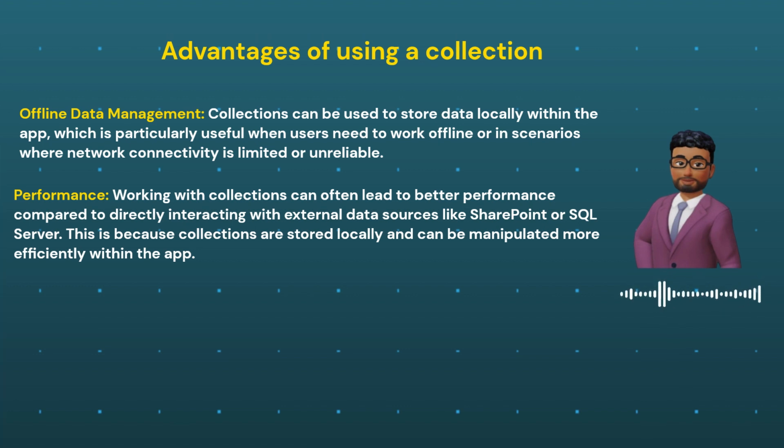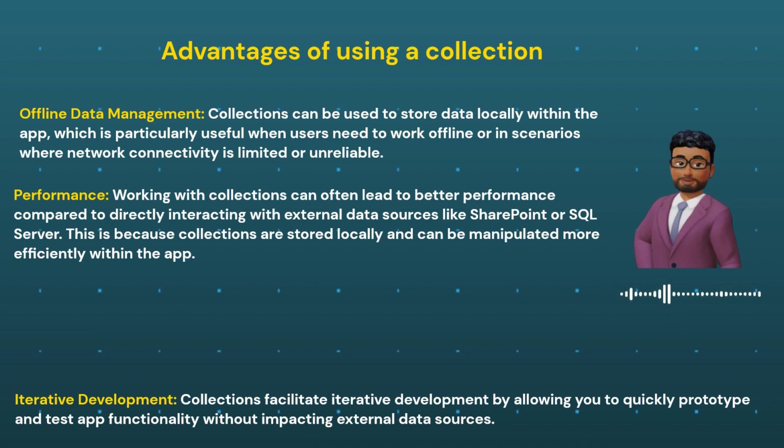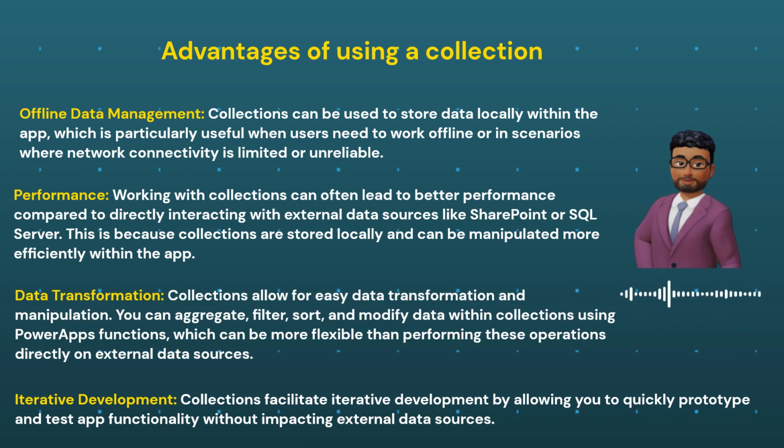Collection can be used for data transformations as well, where you have the ability to aggregate, filter, sort, and modify data within collections directly. It helps in iterative development. Let's consider you need to change a small data structure in your source. It is not mandatory that you should go change in the source and test your app. What you can do is create a simple collection with your prototype and test the app. And if everything goes well, you just go to the external source and change your data.